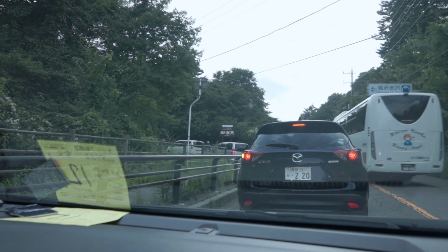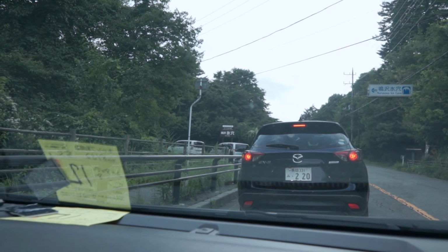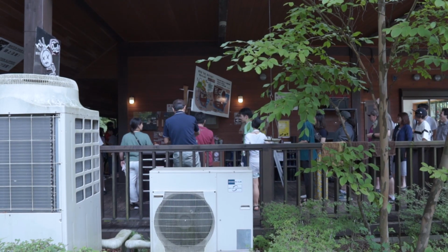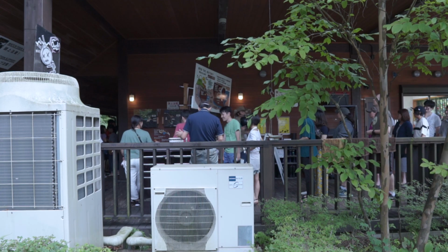As we approached, we were caught off guard by just how popular this place is. With the main road backed up for almost a mile, it took us roughly 1 hour just to make it to the car park. Then there was the frenzied free-for-all to find a parking space.